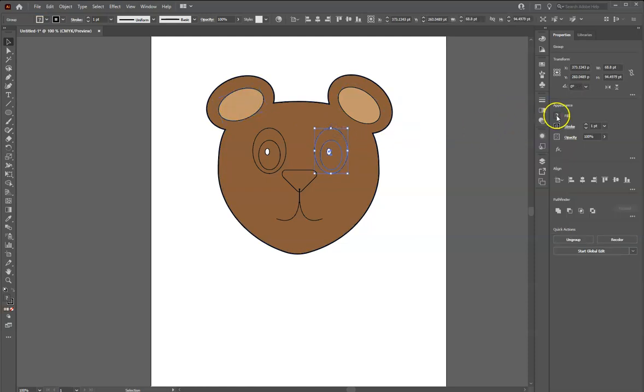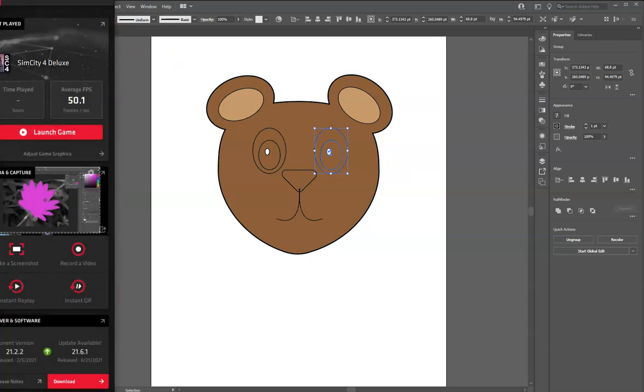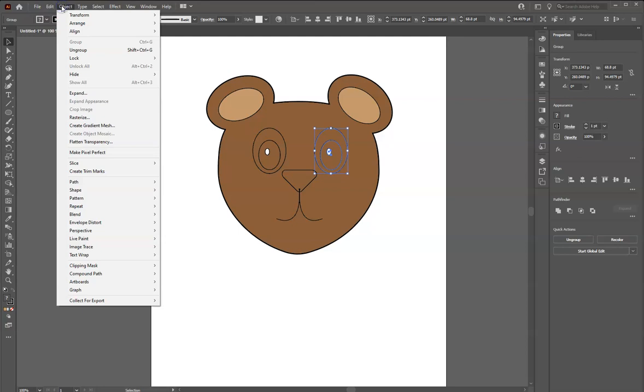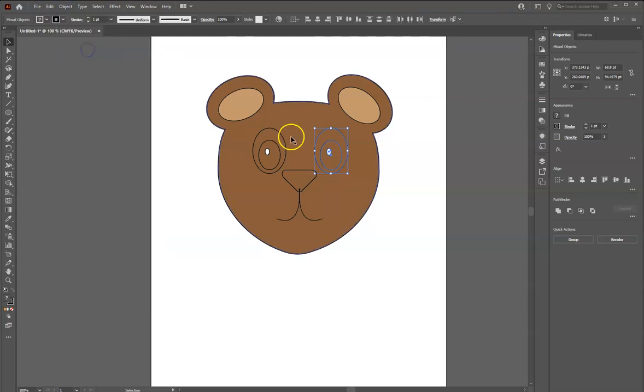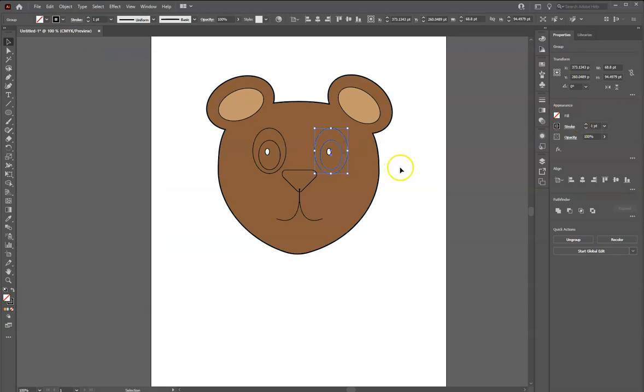Okay, and we know the eyes for the background. Oh, they're all grouped together. So we're going to Control-Shift-G. Uh-oh, that opened up stuff on my computer. If you have a computer like mine, it may randomly open stuff up. So we can go to Ungroup here. So this is Ungroup, so we can change each one individually. It's still grouped. Object, Ungroup. There we go.